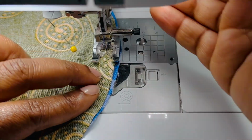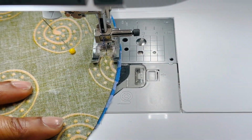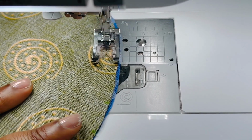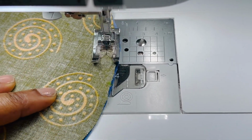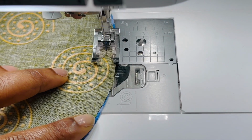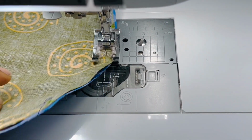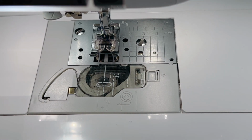Sometimes some people want to sew each one and start stuffing it. I say, since you're at this step, just go ahead and sew everything. You will have another chance to sew again while you turn them over to the bright side and start stuffing it. But for now, we just want these links to be sewn.